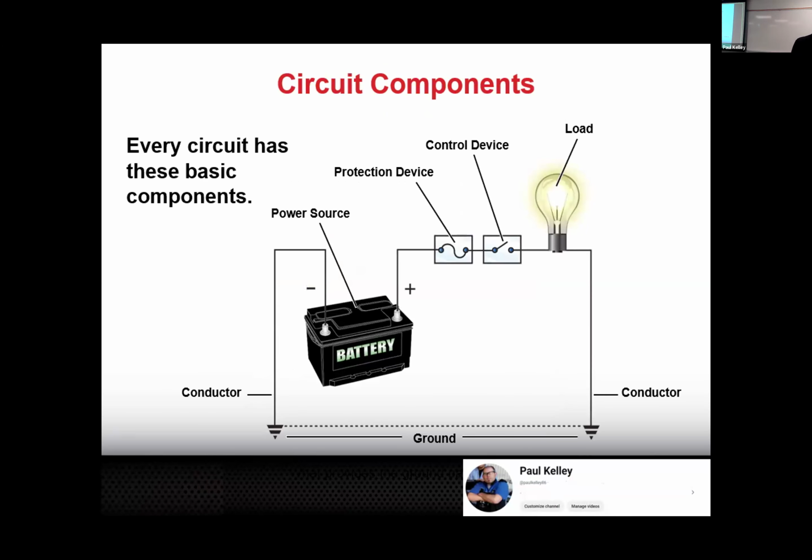So now more on circuits. In the circuit, we talked about the fuse a bit already. The fuse is known as the protection device, and you guys understand why, correct? When we wire this up, these are our conductors. Those wires have to be sized appropriately to be able to handle all the current that needs to go through them, right? So if they design, whatever, a 120 watt powered bulb or heater or whatever, if it's 120 watts at 12 volts, it means it's going to have 10 amps. We need to have a wire that can handle at least 10 amps.